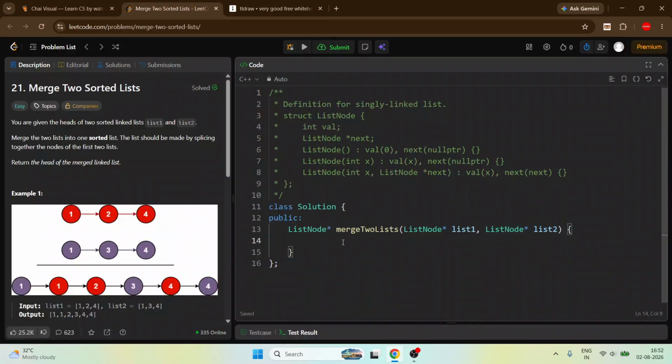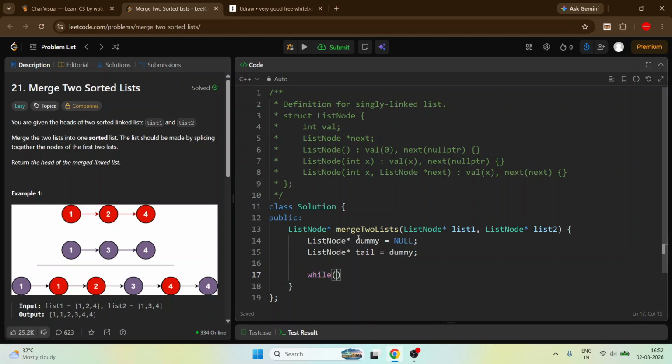Let's write it down. First we have to create a dummy node and initialize it with null. Then create another node, which is tail, pointing towards this dummy node.